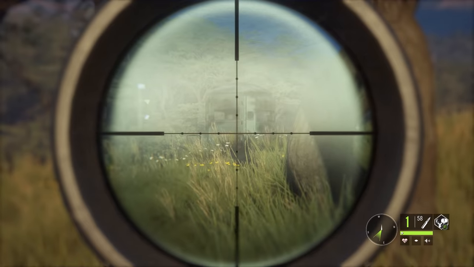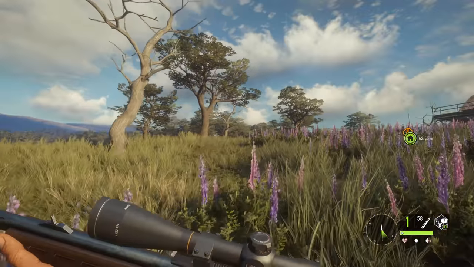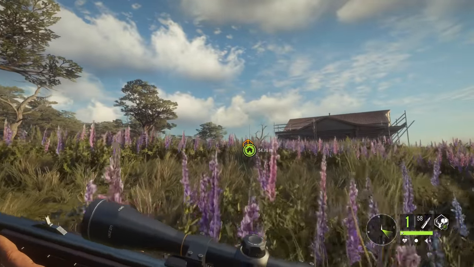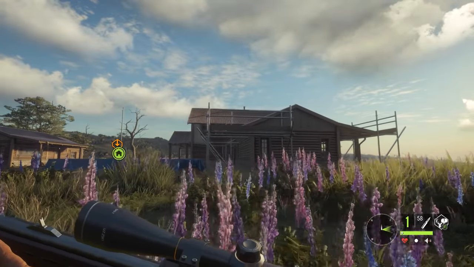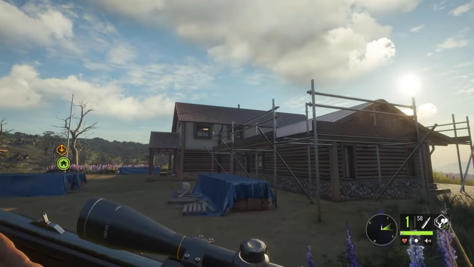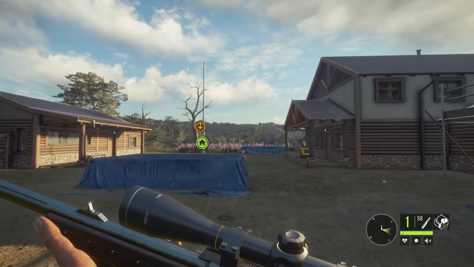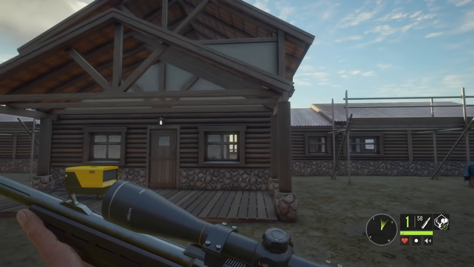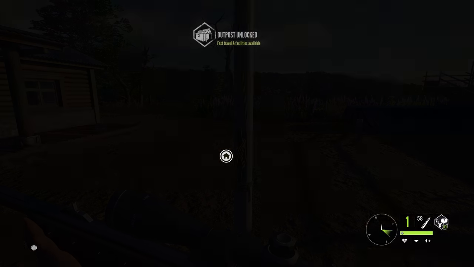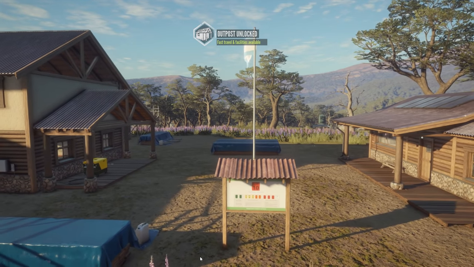What's that over there? Looks like some kind of blind. A pre-built blind or something. I want to check that out. This place looks like it's under construction. Really cool lodge though. Look at the size of this compared to what we used to. We gotta build this up. Is it like part of the mission or something? All right, let's claim it. I really love the look of these. Looks really clean. Finished so quickly.